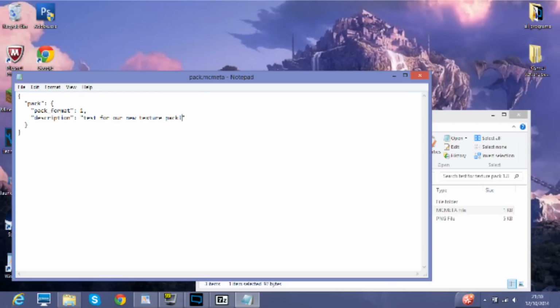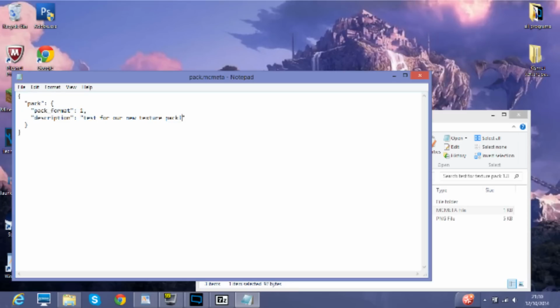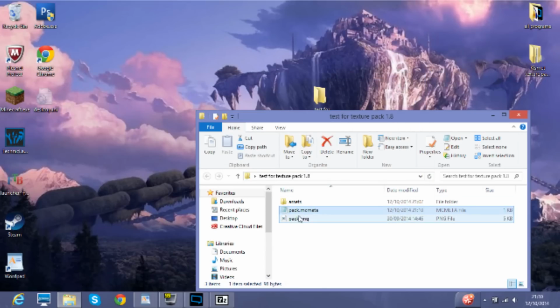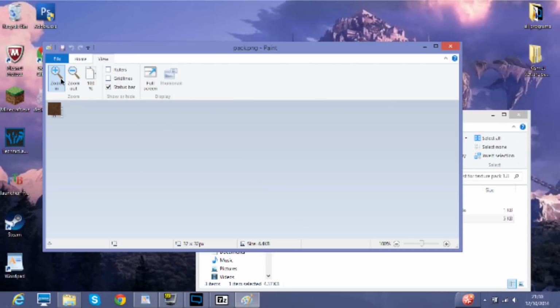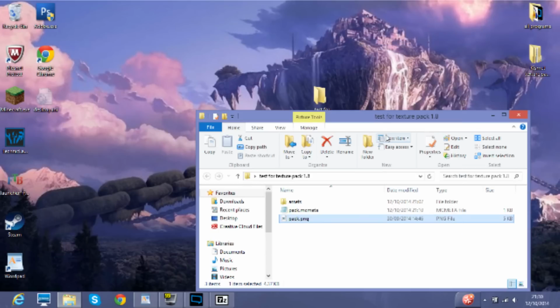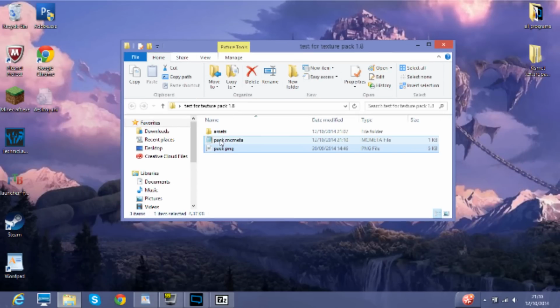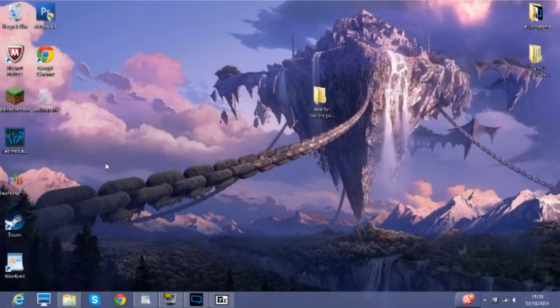There we go. And then we go file and save. Now we can close that down. And then the pack.png, this is just basically what shows up before you click, so that's just okay. So that's pretty simple.